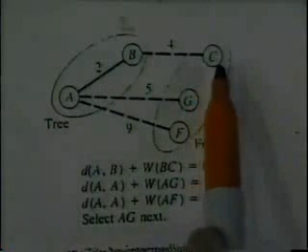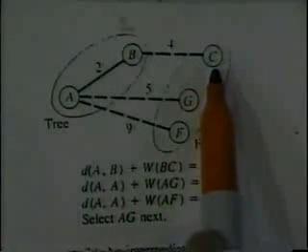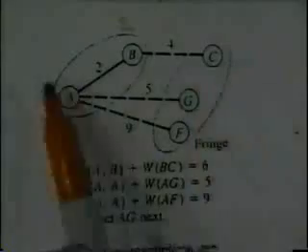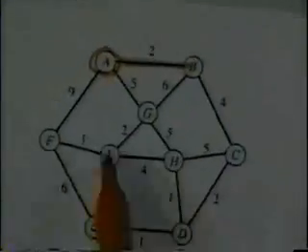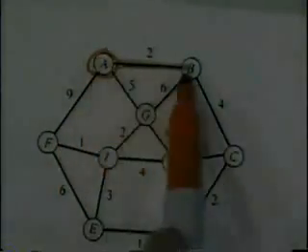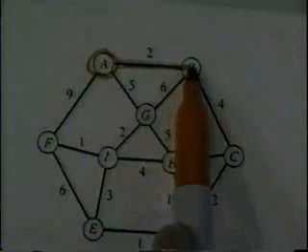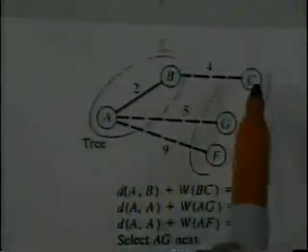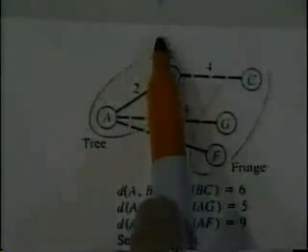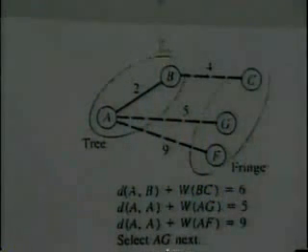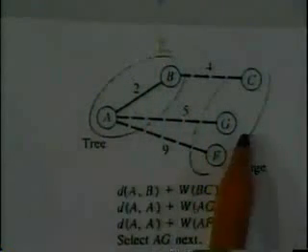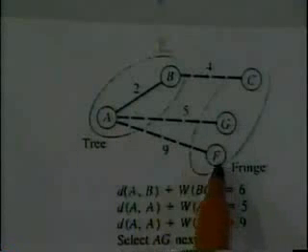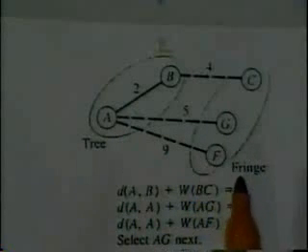Okay? So what's the cost of getting to vertex C? Well, not 4, 6, because we would have to go through first getting to vertex B. So the cost of getting to C is going to be the cost of getting to B, which is 2, plus 4, or 6. The cost of getting to G is going to be 5. The cost of getting to F is going to be 9.